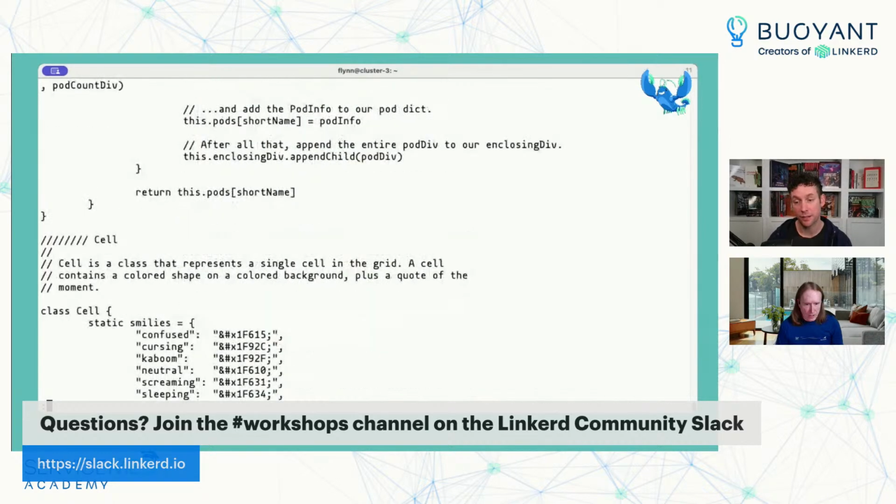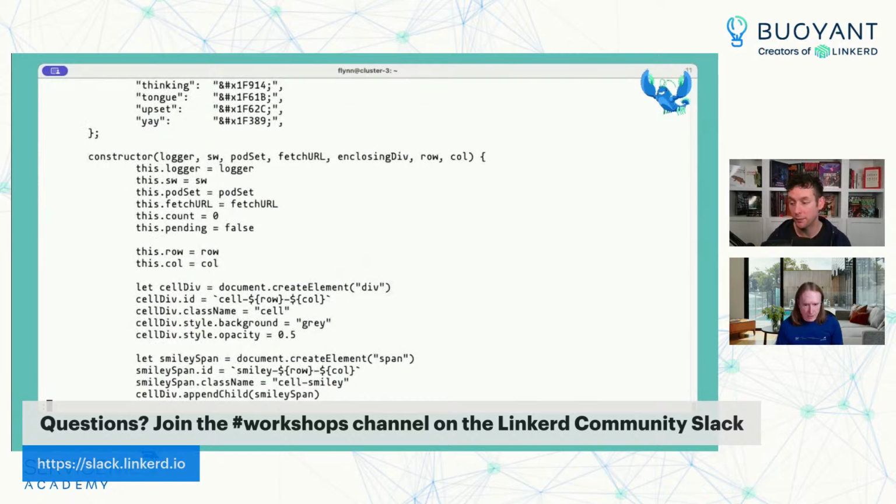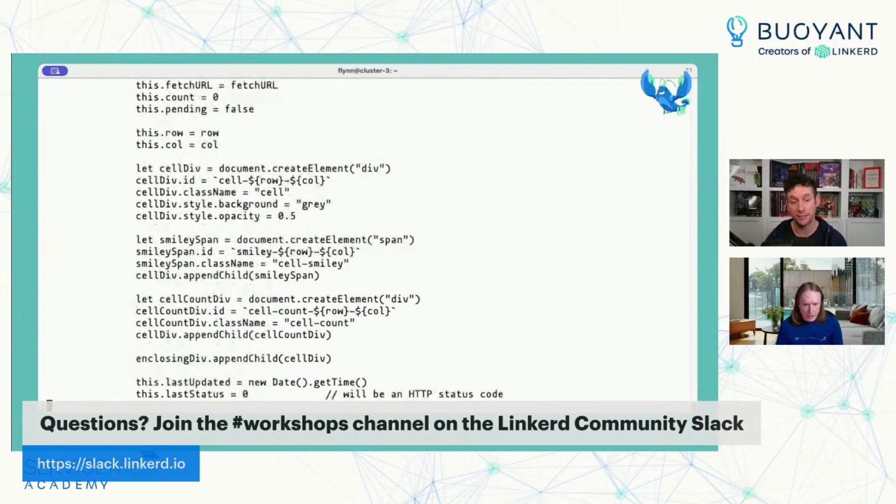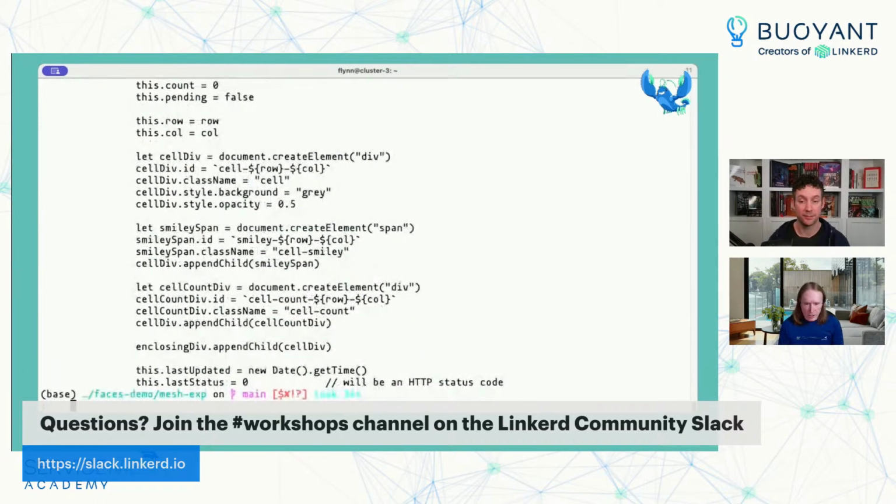And then we have a question from Patrick over in the chat asking when Linkerd 2.15 will be released. Oh, I'm sorry, I just realized I'm totally looking at the wrong thing here. That's why I couldn't find it. Linkerd 2.15 is supposed to be coming very soon now. Imminently, basically.